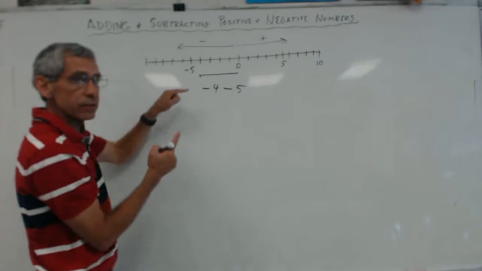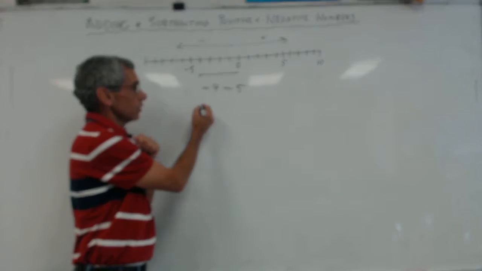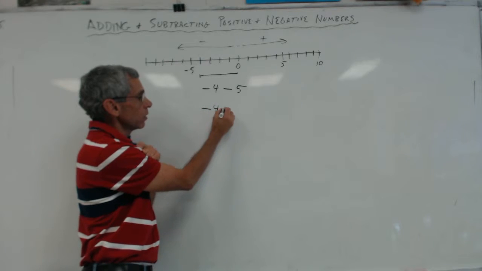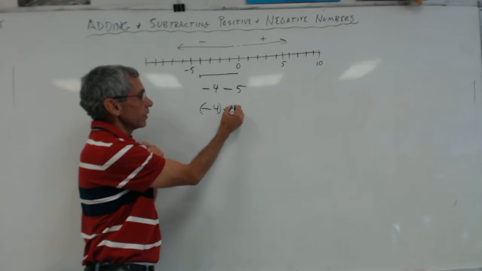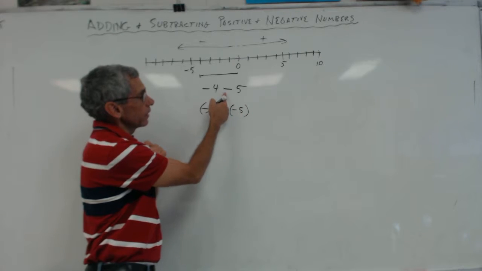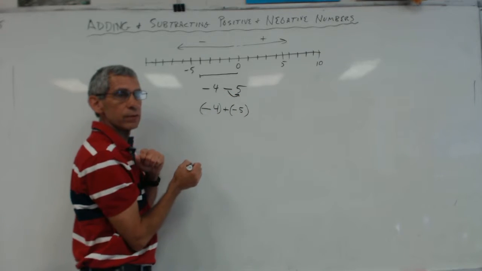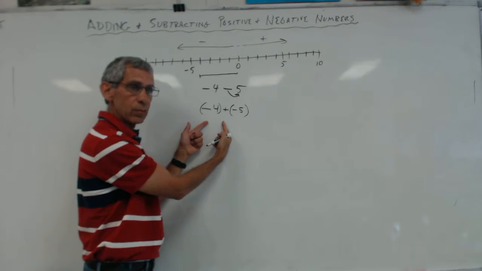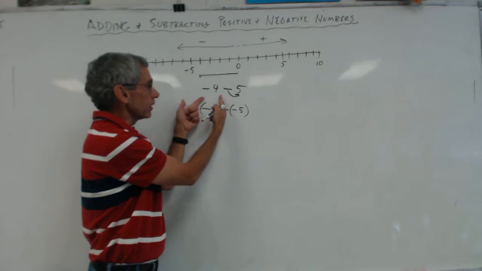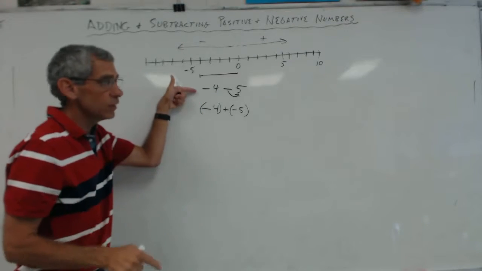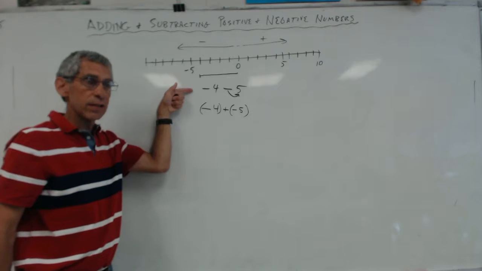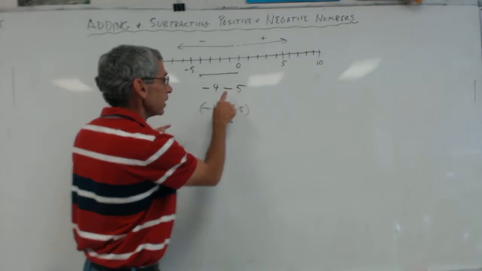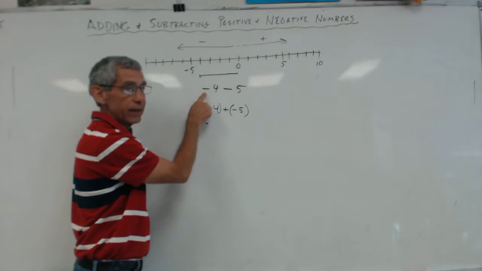That's a great question. They're the same thing. This is what a lot of books will do. They'll write it more like this: negative 4 plus a negative 5. The negative belongs to the 5. So you can write it like this. That's more clear in some ways. But I tend to use the other method more because it's simpler to read to me. In my brain, I know the negative belongs to the 5, and I know that negative belongs to the 4.